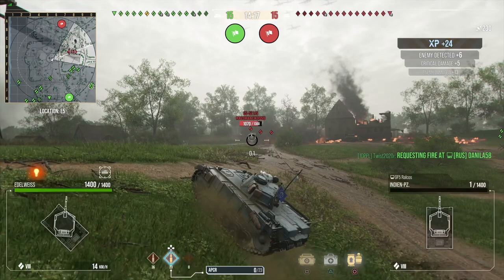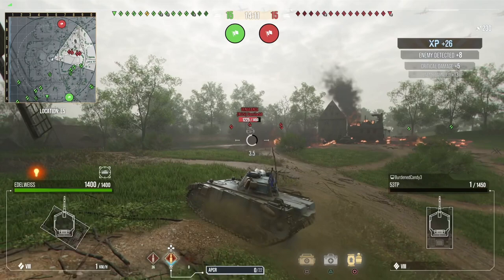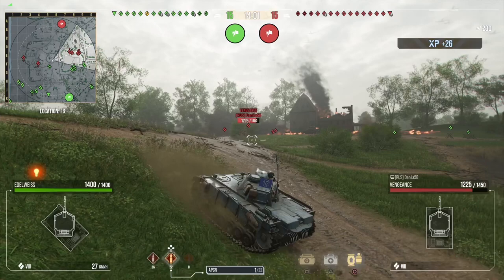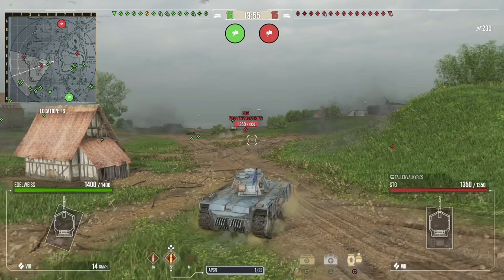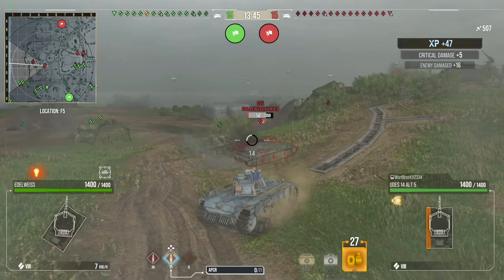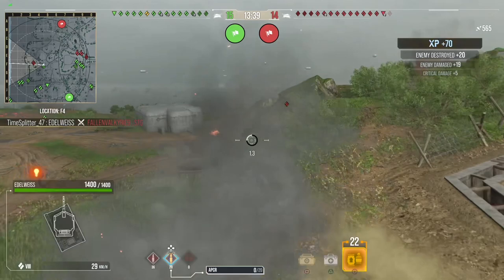We're on Overlord, just coming up to the windmill to get a nice central position. I do remember when these tanks were originally launched years ago and I wasn't putting too much money into the game, so I thought I'm not spending that on those two tanks. Kind of regretted it - always wished I had them. They came back about 18 months ago, and they're back in the store now. You can get them in the double pack: the Edelweiss and the Nameless. I think they're really worth it.